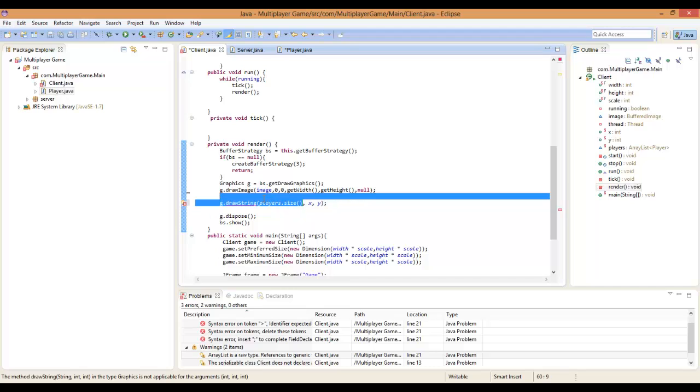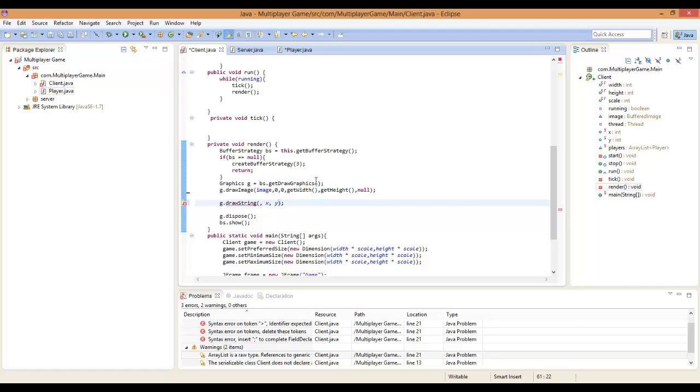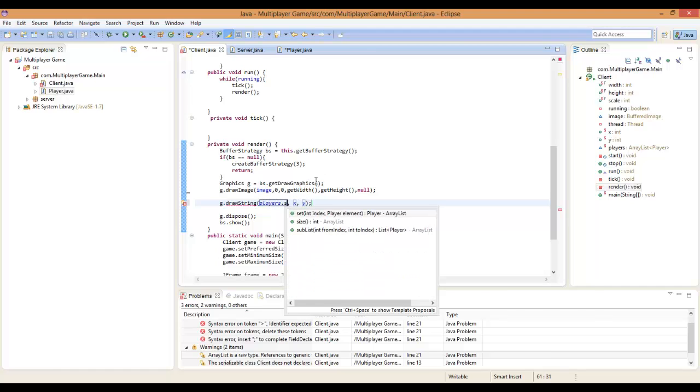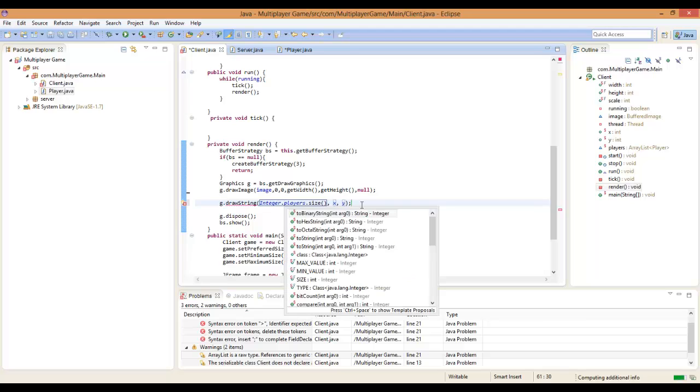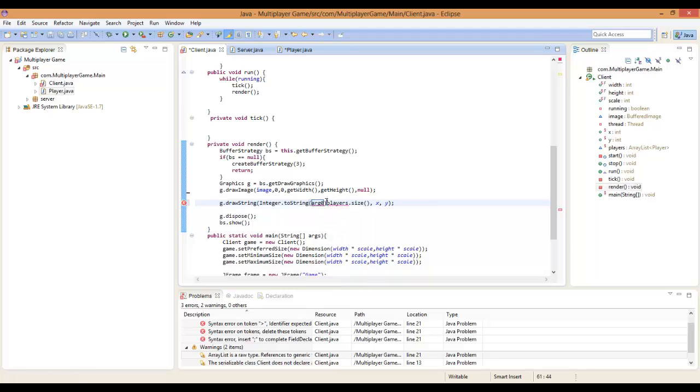Is it players.size? Yep. We need to make it a string, which I think was Integer.toString, I guess. Yeah, I'm not sure though.